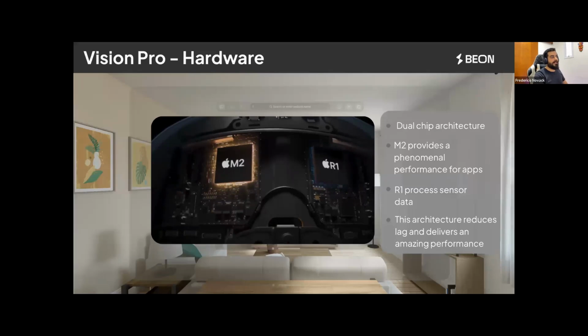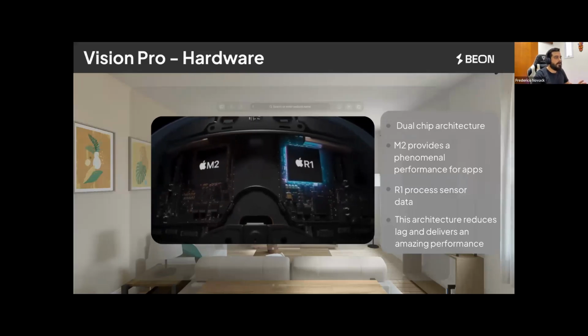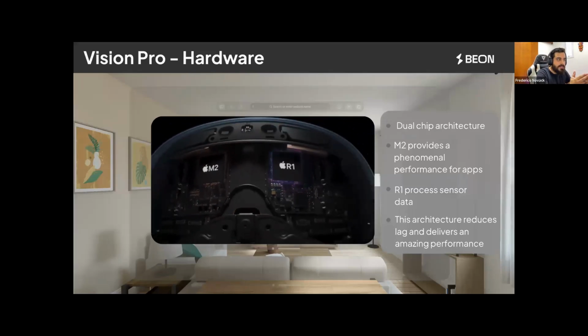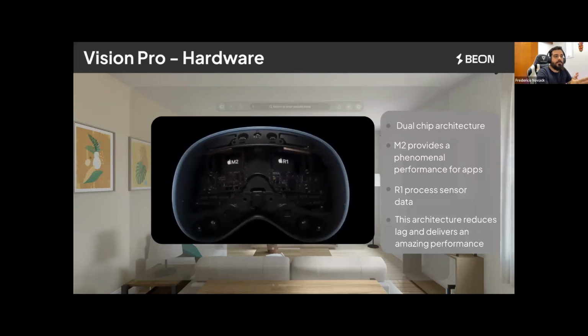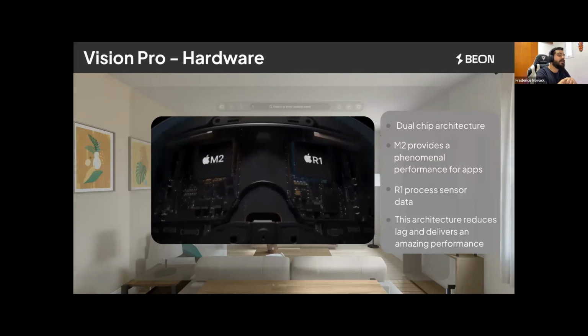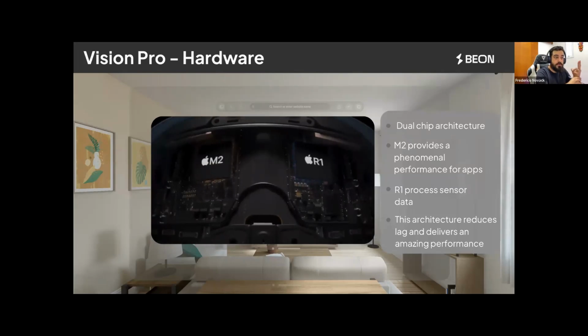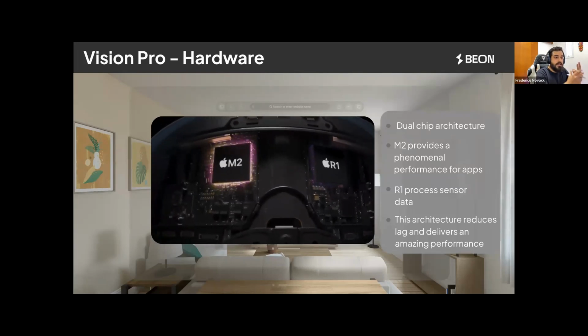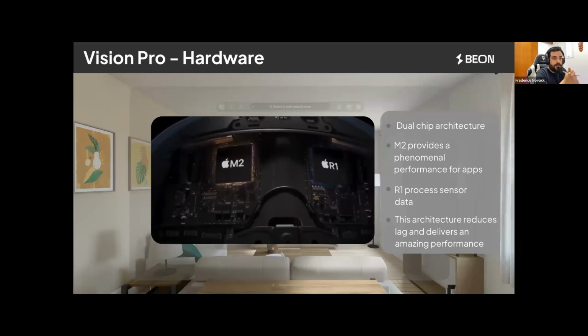Okay, and we also need to talk about the hardware. All right, it's not running on an iPhone chip or a Snapdragon chip. It's running on a two chip architecture. The first chip is the M2 processor.